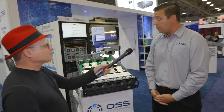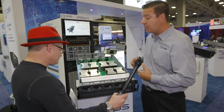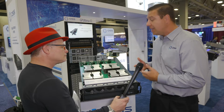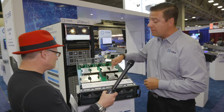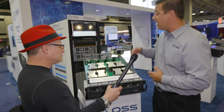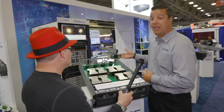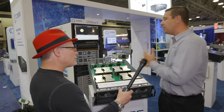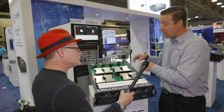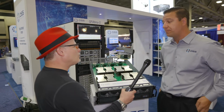One of the bigger products that we're showcasing is an SXM expansion system. This is an 8-way box, so basically it takes advantage of NVIDIA's, they're a partner of ours, SXM GPUs with NVLink between all 8 cards, and then interfaces to a server of your choice over PCI Express. The nice part is this provides more flexibility because you can choose the type of CPUs you want, the type of DRAM you want, the type of GPUs you want, and you can build your own box in a disaggregated approach.